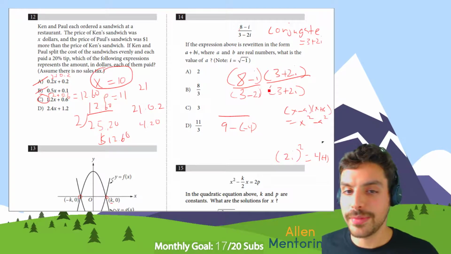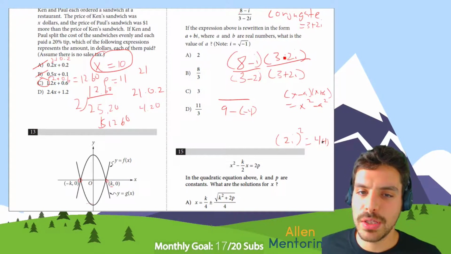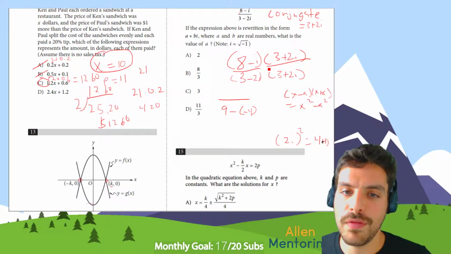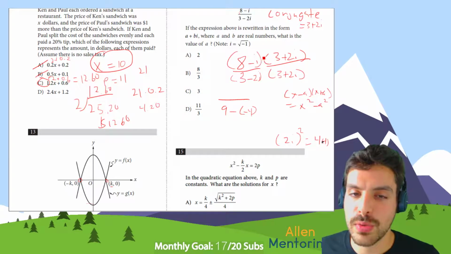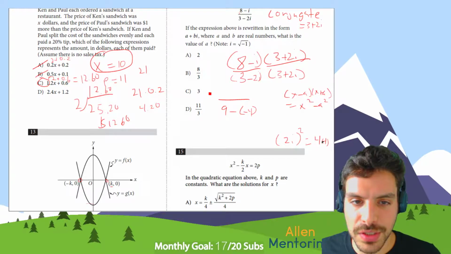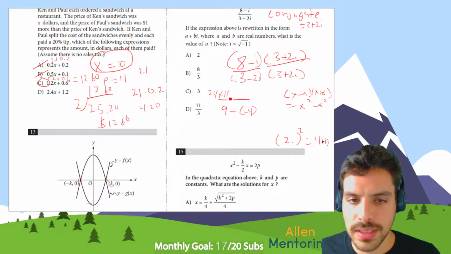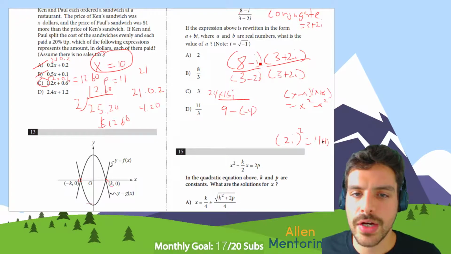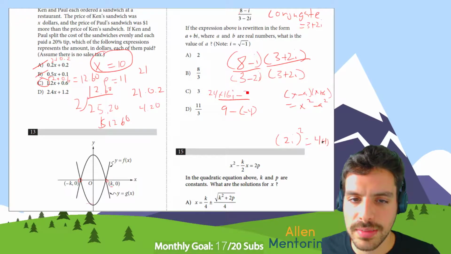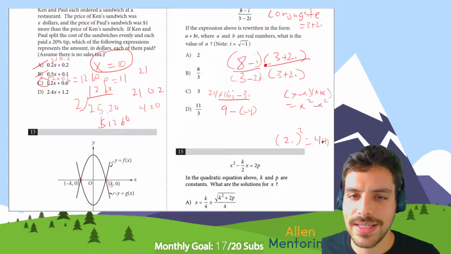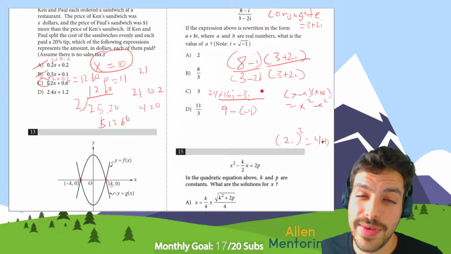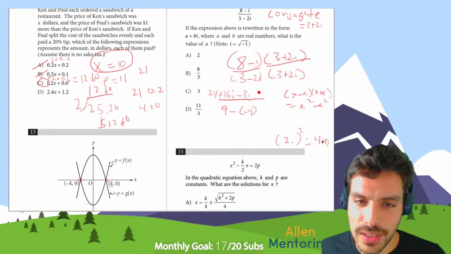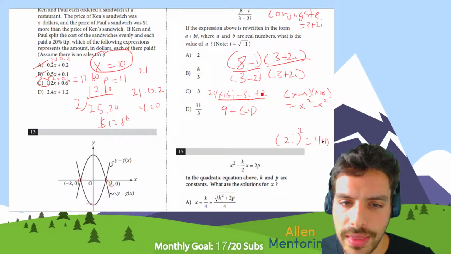Now, let's deal with the numerator. 8 minus i times 3 plus 2i. We want to solve this by using our favorite method, FOIL. So let's quickly FOIL. First times first is 24. Outer is 8 times 2i, plus 16i. Inner, minus i times 3 is minus 3i. Last is -i times positive 2i, which is -2i squared, which is plus 2, I think.